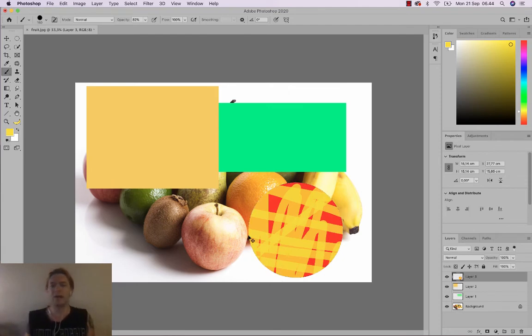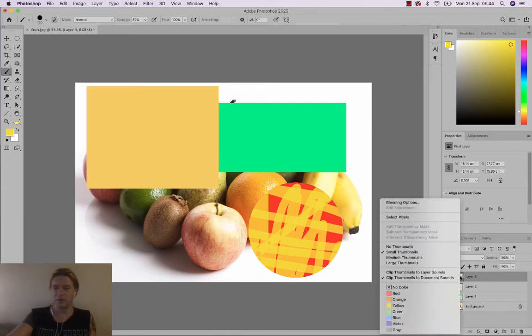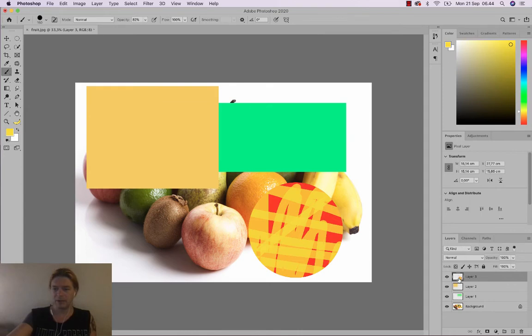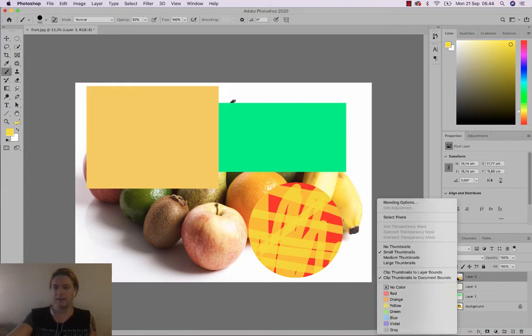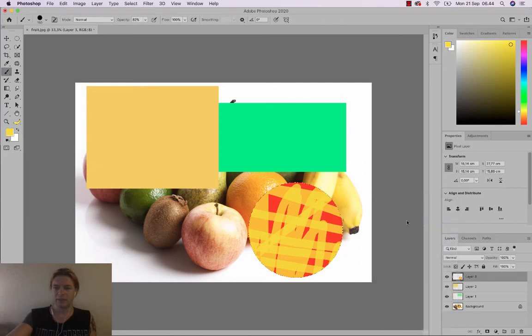Okay, so how can I actually reselect an object? Once I deselected, how can I reselect this object again? That's quite simple. Down here on the layers icon, you see there's 4 different icons for each layer. If I right click my layer thumbnail, I can choose select pixels, and that way it simply selects the entire shape again, and that way I can't color outside of it.